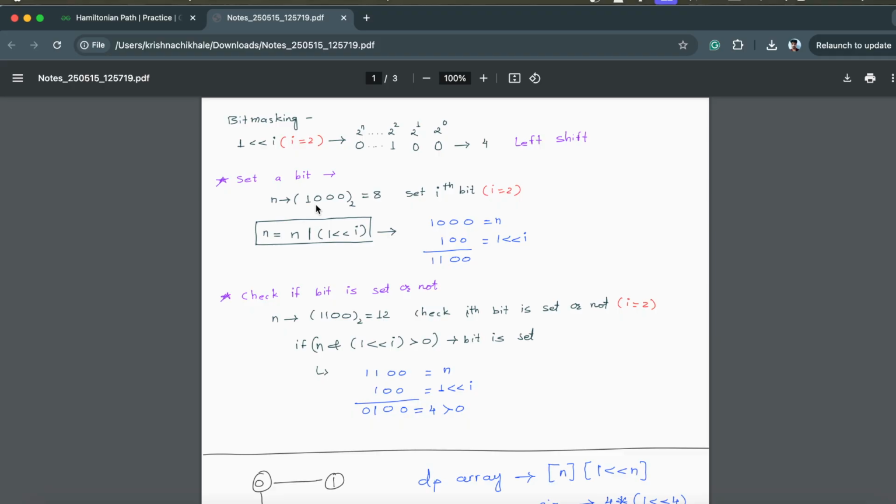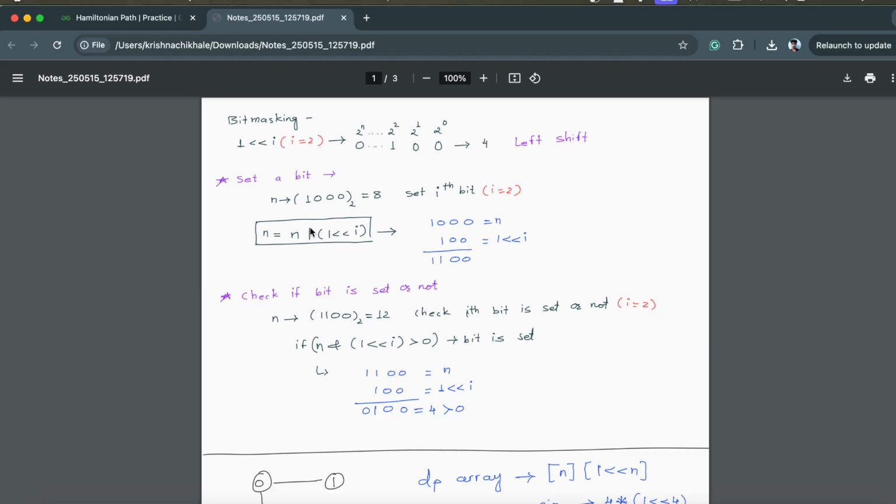So what we do is use the OR operator. This is OR and this is AND, and you need to know these two operators too. I will explain these operators in a coming video.